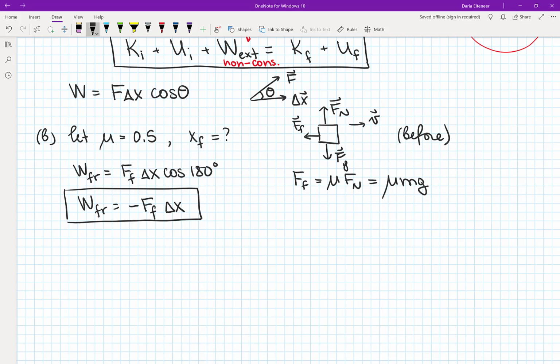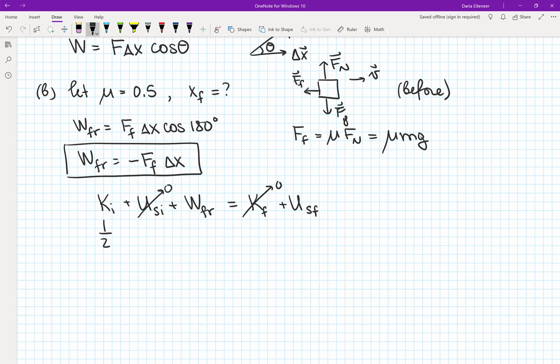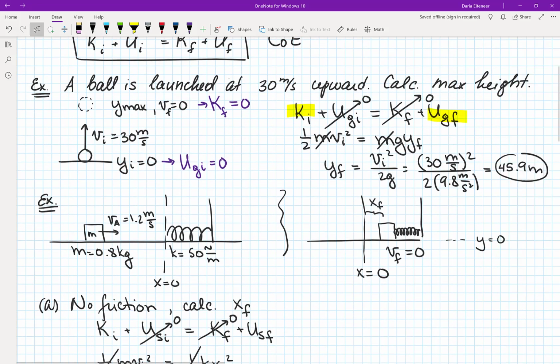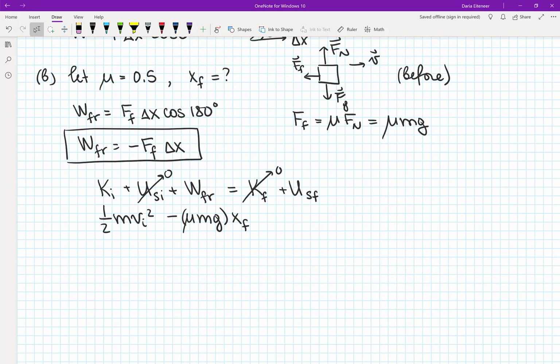Okay? All right. So let's do the same thing as we did before. K initial plus U_S initial plus work done by the force of friction, since there are no other non-conservative forces here, equals K final plus U_S final. We can make the same simplifications here as we did for the first part of the problem, and then we can make all the substitutions. 1/2 m v initial squared minus, I'm going to plug in mu mg for the force of friction, x final for delta x, right? Okay, look at the picture again really quickly. So displacement as the spring is compressing is equal to x final, right? Because the mass is going from x0 to x final. You can even write it like this if you want. Okay? And then this is all equal to 1/2 k x final squared.